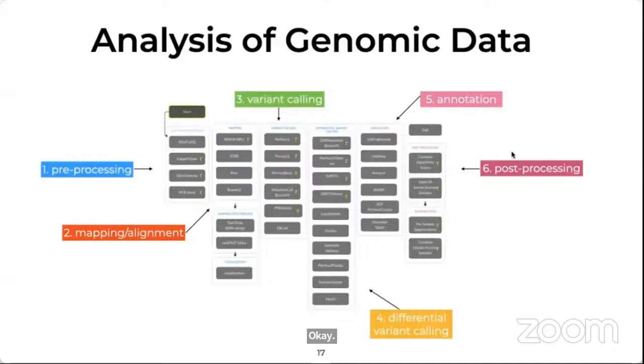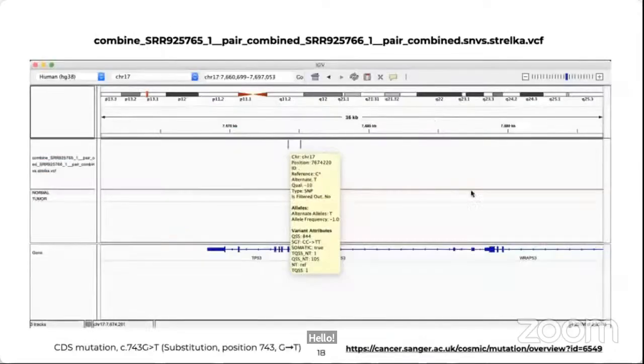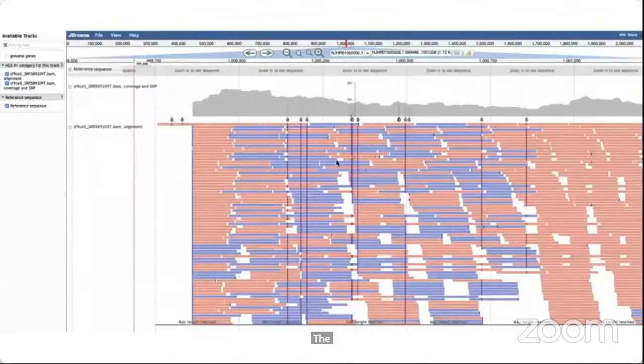This data can also be subjected to several other post-processing methods with which we can again extract meaningful information and insights about the biology of the sample. Some of the outputs that you will generate while performing these genomic analysis pipelines are characterization of variants, such as this, where we can visualize the mapping of the reads of your samples onto the reference sequence that is given in this gray bar.